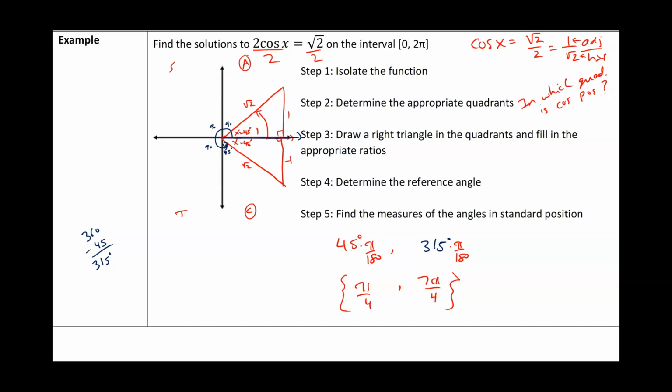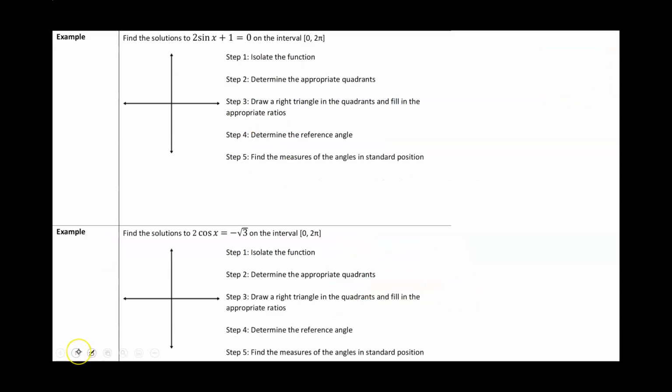And notice that for angles, we use a squiggly bracket to represent set notation. So this is a set of values which make this equation a true statement. So our solution set is written in these squiggly brackets. All right, for our next example, we want to have 2 sine of x plus 1 equal to 0 and 2 sine of x equals negative radical 3. Both of these we will do in class.